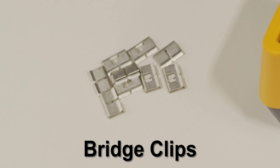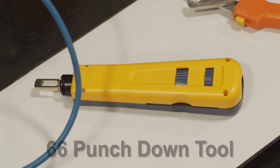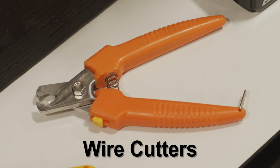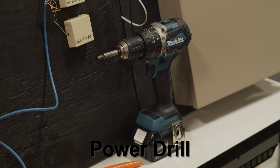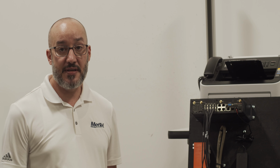You'll need spare bridge clips, butt set, Phillips head screwdriver, 66 punch down tool, wire cutters, and lastly a power drill for mounting the backboard. Now that we've unpacked our box, let's take a quick inventory of everything that was shipped.